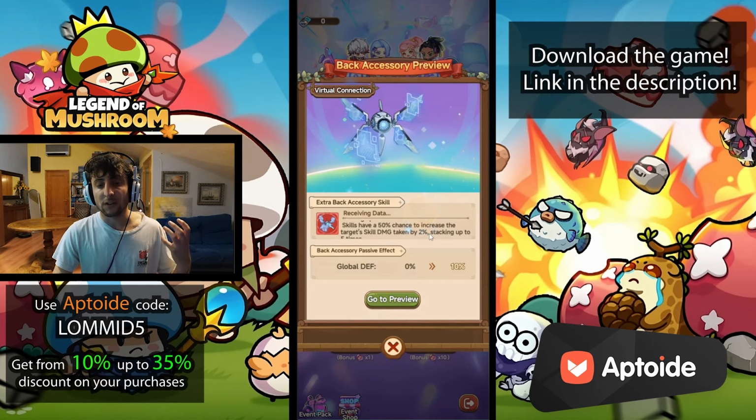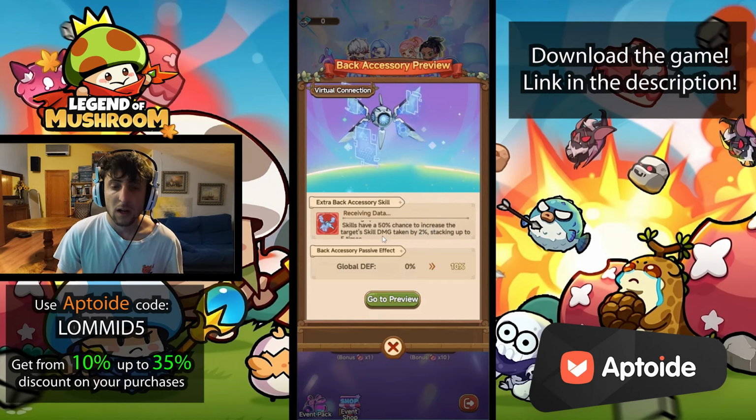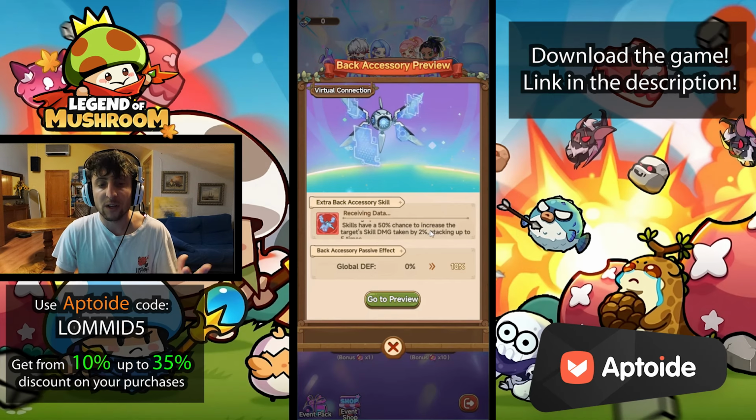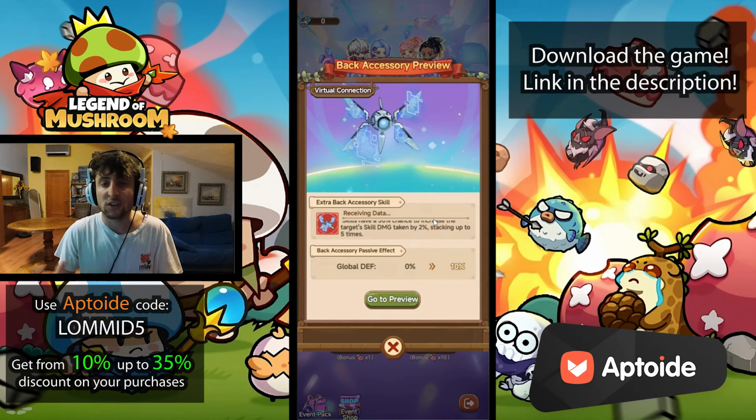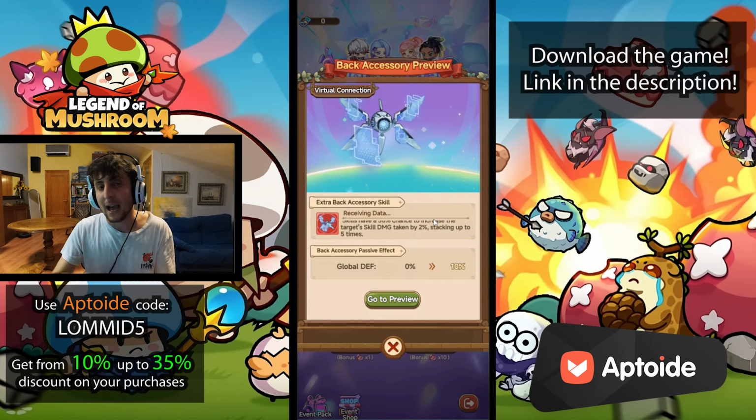And finally, for skills, there's a 50% chance. There's less passive skills going on, of course. There's going to be a 50% chance to increase the skill damage taken by 2%, stacking up to 5 times. So there's just a chance of stacking up. Additionally, eventually you will be able to deal 10% more damage of any of the kinds. So basic attack, combo, counter, and finally skill damage, right?